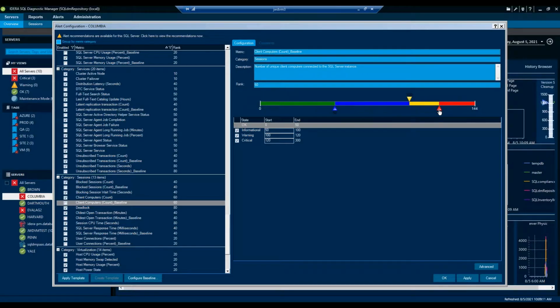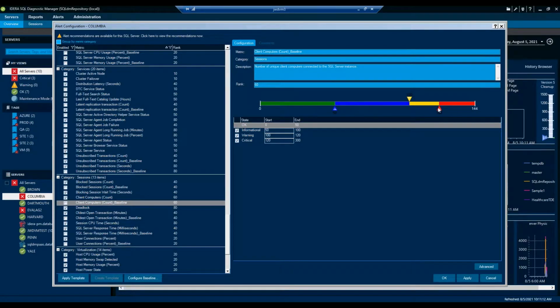So let's imagine during the day you have 100 people using the SQL instance, and at night you have 10 people using it. The baseline would find the average for that period of time. So it would say, during the day 100 is normal, 110 is the top of the baseline, and 90 is the bottom. If you got to 110, that'd be 100% of the baseline, so that'd be a warning condition. But if you got to, say, 120, just for ease of math, it's probably 130, that'd be a critical condition.